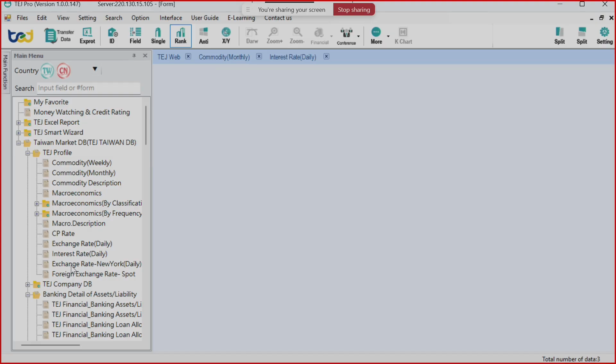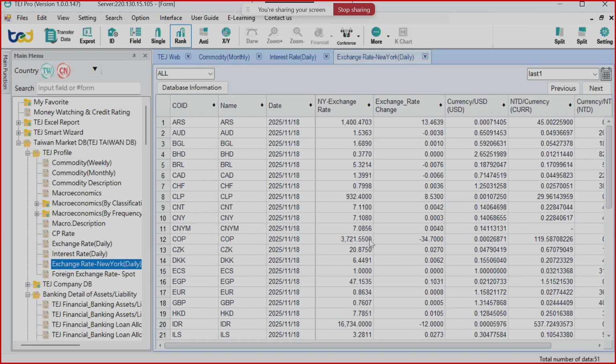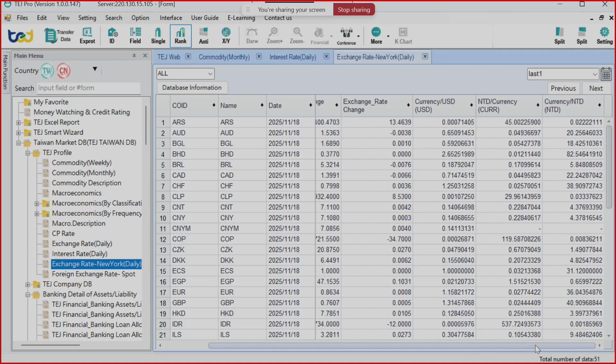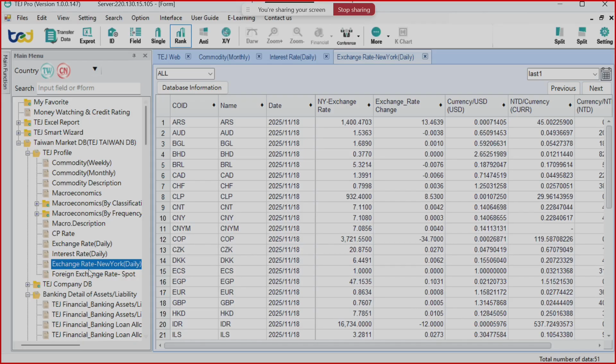Daily data here. So they have a different New York exchange rate here, depending on which item you really need to apply, and spot, and so on.